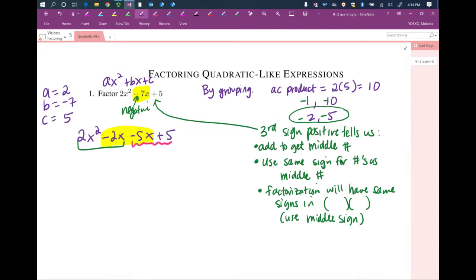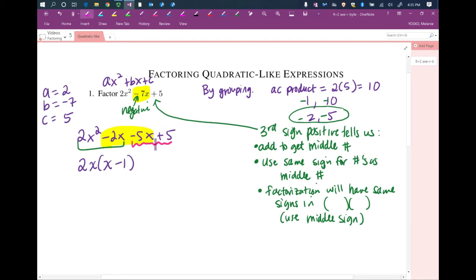Okay, so we say, what do the first two things have in common? 2x squared minus 2x, you're going to ignore the back two terms for now. What do the first two terms have in common? 2x squared minus 2x. We can factor out a 2. We could also factor out an x. So then we have 2x times what gives me 2x squared? Well, you're missing an x. And then we have 2x times what gives me -2x? Minus 1.